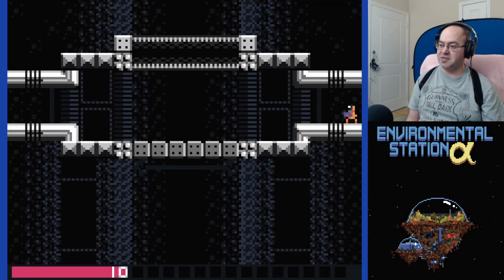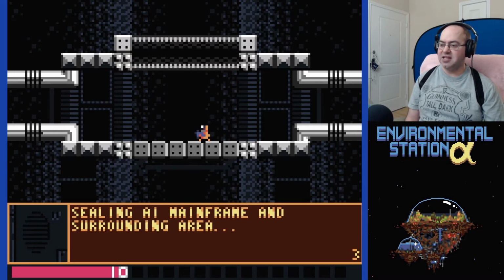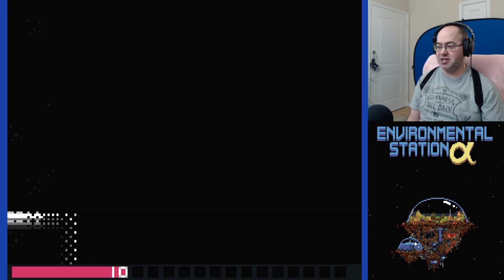Thought I heard something else going on. So this is gonna fall out from under me, I think. No, it's gonna wait till I get in the middle. Yep, I see. And it just triggers a cutscene. Alert, alert. Ceiling, AI, mainframe, and surrounding area. And you just straight up fall. And I found a hidden passage, possibly.